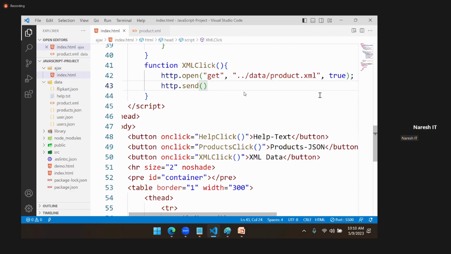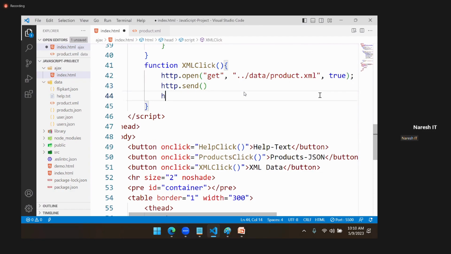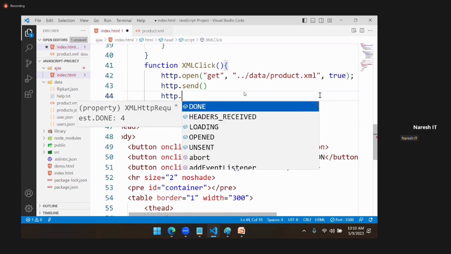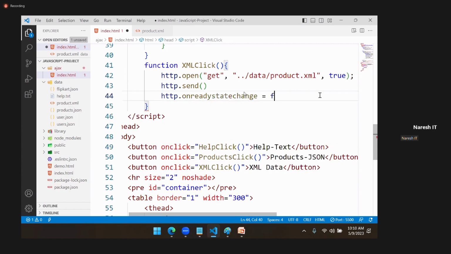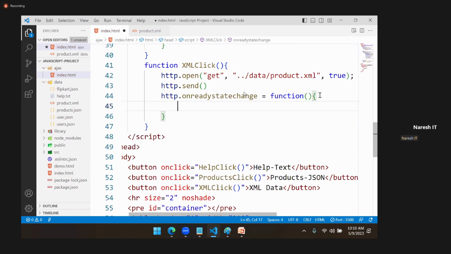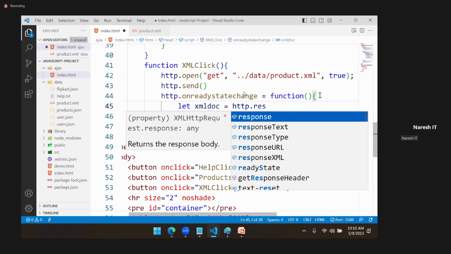Now what should happen here is http.onreadystatechange function, and here we need to get the data from XML. If you want to get data from an XML document, we will create a variable xmlDocument, which will get http.responseXML.